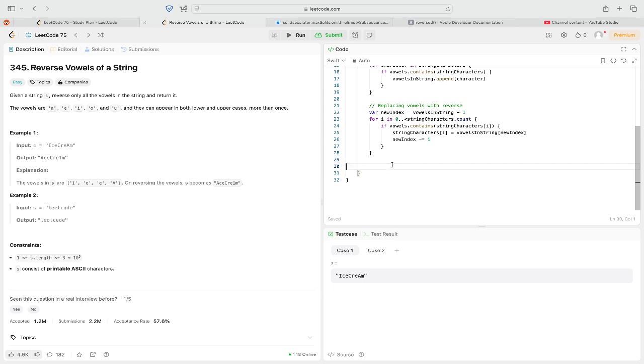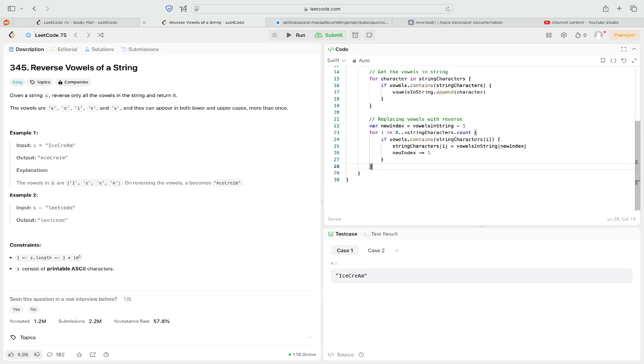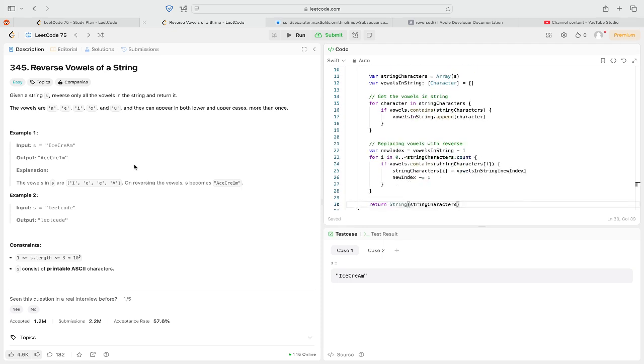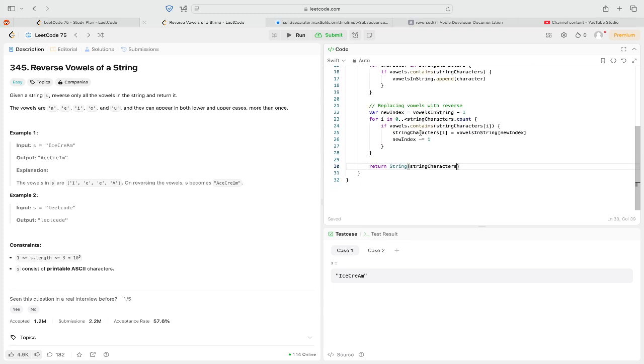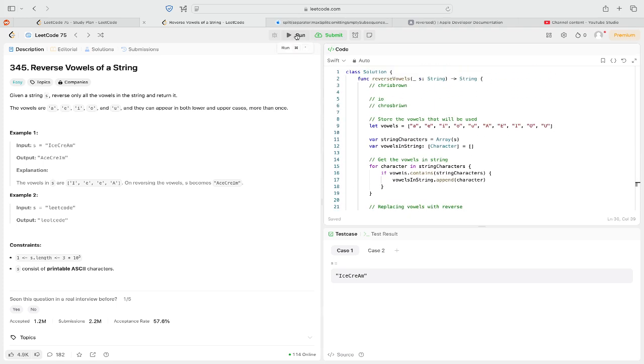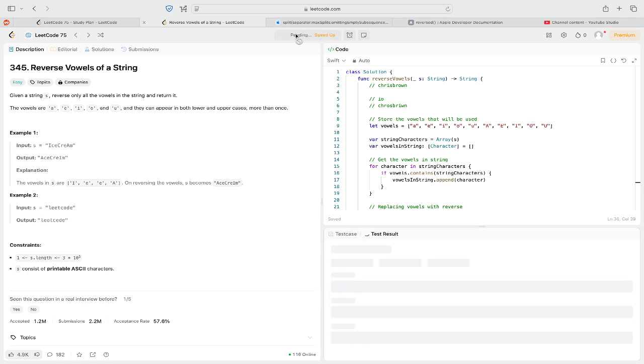So we need to change the array of characters back into a string. So we can do String and then string characters, and we should be done. Did we cater for uppercase and lowercase? Yes, we did. Let's try and see what errors we get.